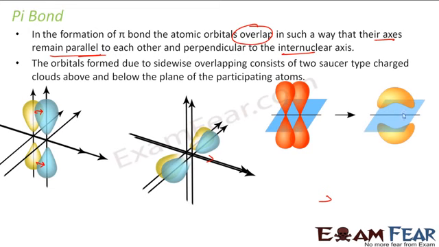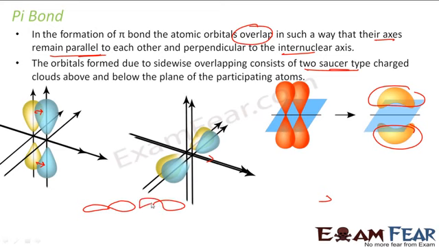And if you see the way it overlaps, it forms a saucer-like cloud. If it overlaps like this, it forms a saucer-like cloud. So if you see, it's sideways overlapping. In the earlier case we had two orbitals that overlapped head to head, right? So in this case we have two orbitals and they overlap side to side. This is pi bond. It's a weaker bond actually because the overlap extent is a little less. This is my sigma bond, this is pi bond. Sigma is denoted by the symbol σ and pi by the symbol π.